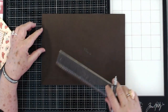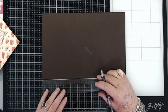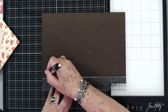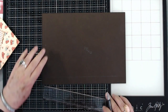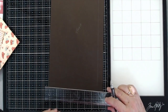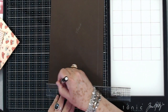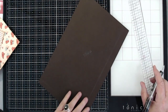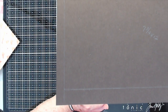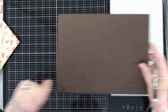So you're going to start out with a piece of cardstock that is 7 3/4 by 12. And then I'm going to mark up on the bottom at 3/4. Just make me a little line all the way to the end like I do. This is just so we can have a place to start our chipboard. And then on the ends, I'm just going to go in a 1/2 inch because I don't want to have to add more paper onto the end. So that's all I did right there. Up 3/4 and then in a 1/2. That way I have a corner point to start my chipboard in.